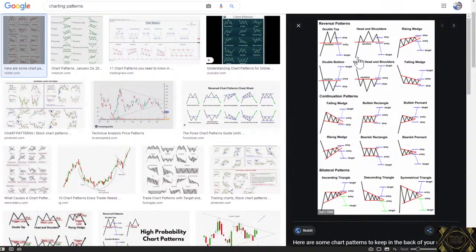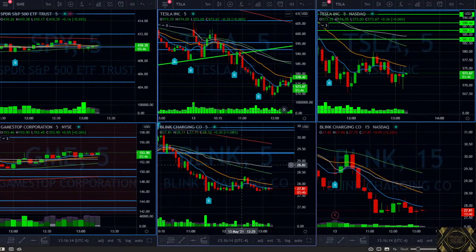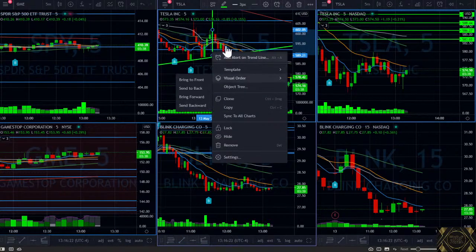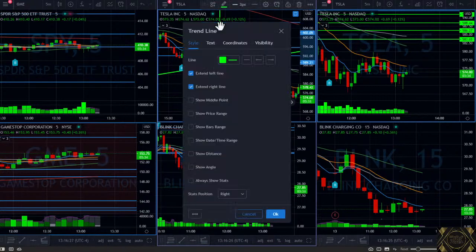like double bottoms, head and shoulders, there's an entry and there's an exit. You can pretty much just retrace the height of the pattern. So one thing we can do is, if we know this is the top and we know this is the bottom, all I have to do is, let's see, should let me do this.